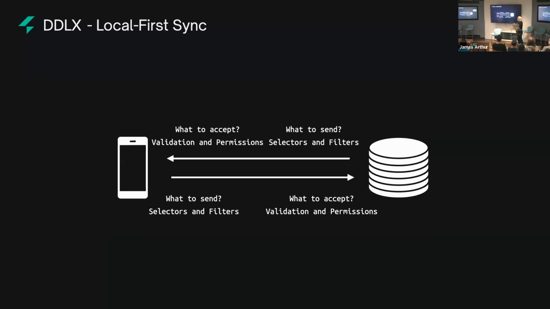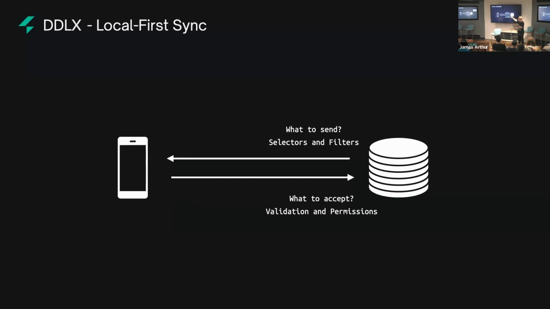And then we're going in both directions. So we're passing data from devices to a central database and from a central database to devices. So in a way, all those questions have to happen at both ends of all those replications. But it's not a symmetrical relationship. Actually, we have a central database that we trust and a mobile device that we don't trust. The central database has all the data. The mobile has a subset, and its sharing with other devices is mediated by the central database.